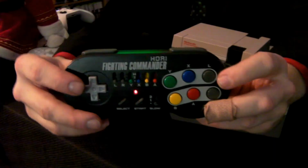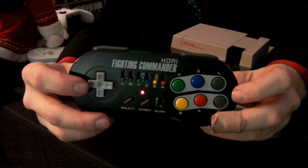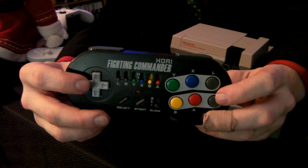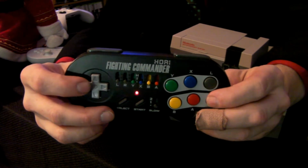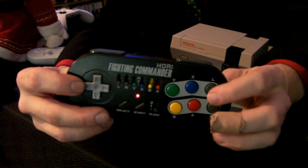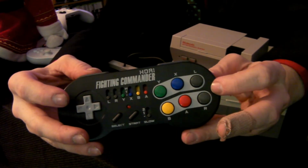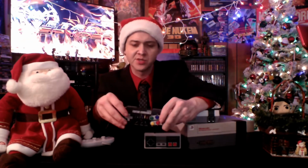Now, this little guy right here is by far my favorite controller that I'm using with this. I'm going to buy another one. It's just a perfect all-around controller. It's the Hori Fighting Commander fighting stick. It's basically shaped like an SNES controller, but it also switches out the L and R down here. You have the L and R trigger buttons up here if you want them, but this works great for fighting games. It's almost like the Sega Genesis 6-button controller, and you got a ton of turbo buttons and stuff. You can play any game you choose with it, really.